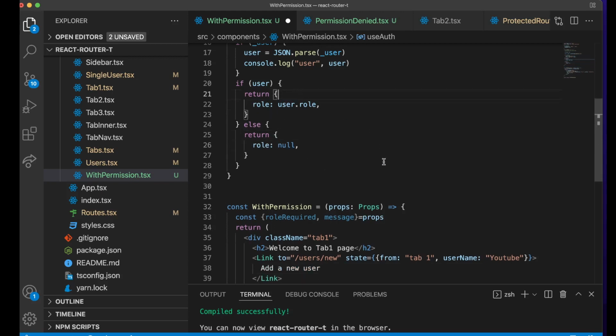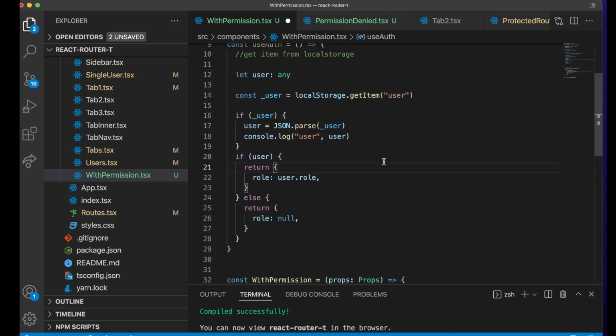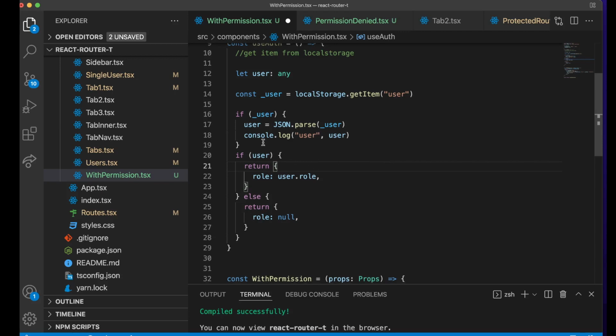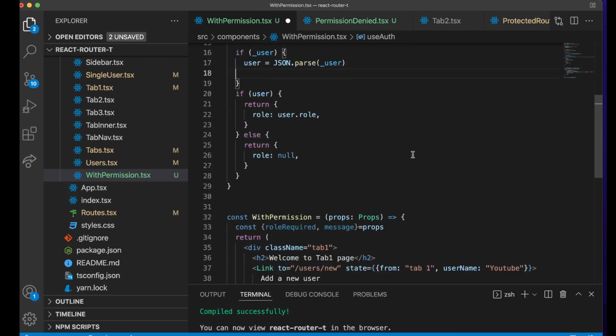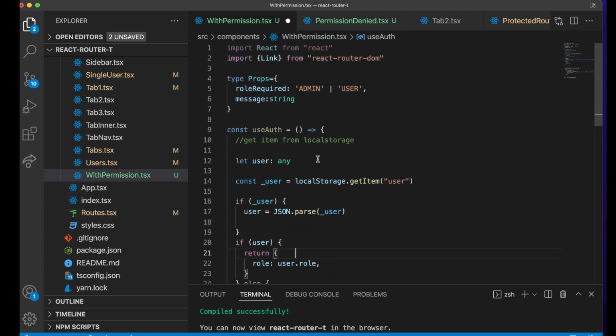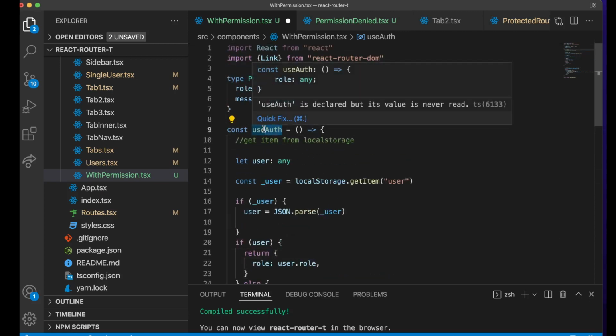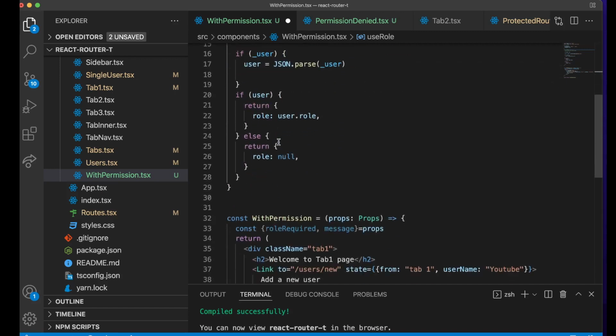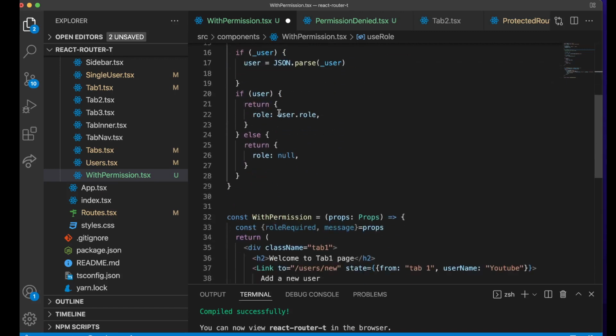All we need is role, and we don't need to console log this. I guess this should be all good. Actually, instead of this, we can say use role, and then we don't need to even do this.